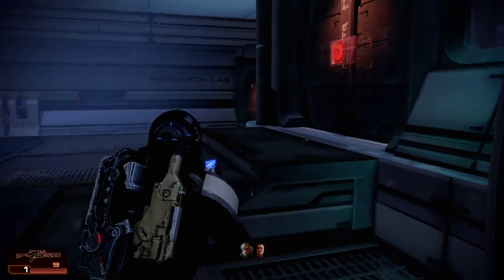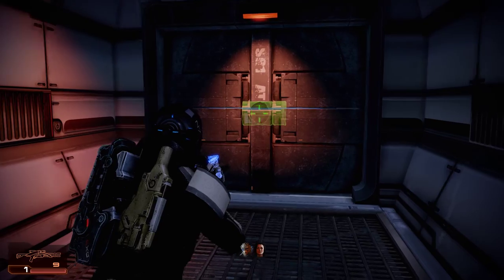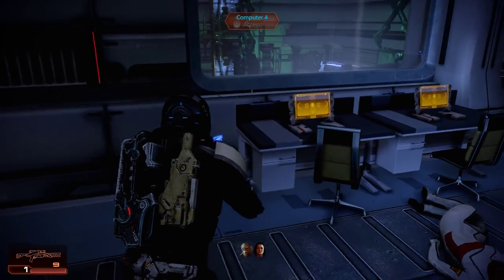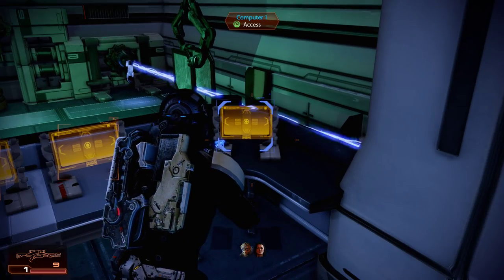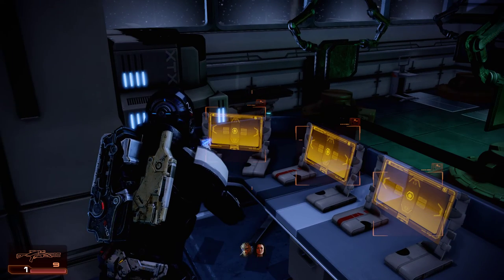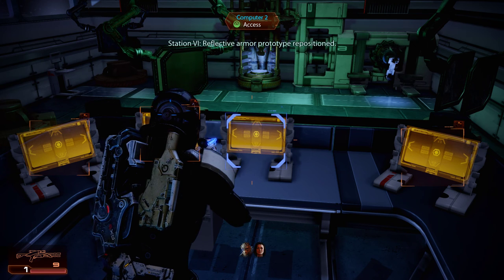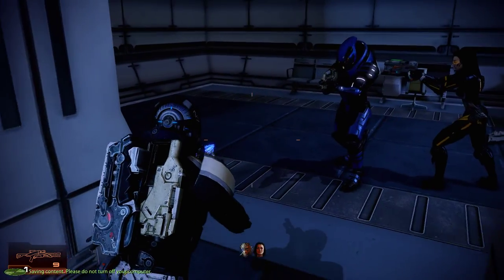Power's detecting the station. Maybe it's locked down. Iridium. Research area power restored. Beam engaged. Testing area has been locked down according to protocol M29-2. Alright. Remember reflective this. Reflective armor prototype repositioned. Reflective armor prototype repositioned. Reflective armor prototype repositioned. Testing area has been unlocked. Yeah, I remember that being pretty damn easy.